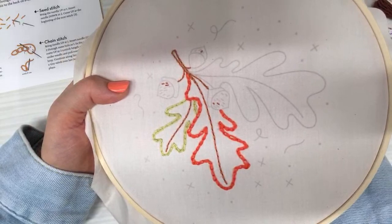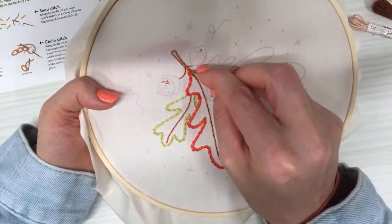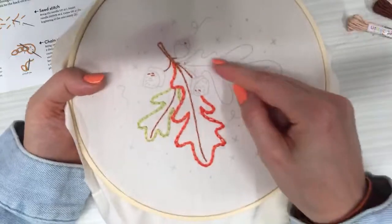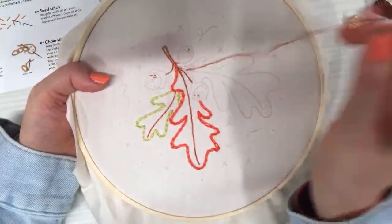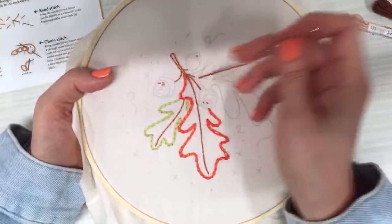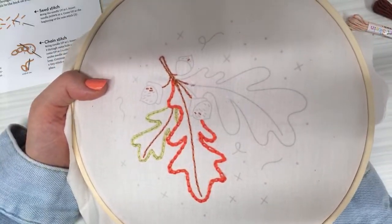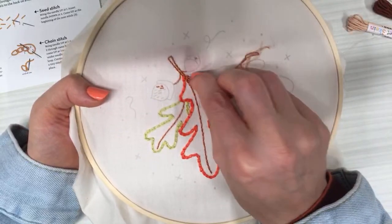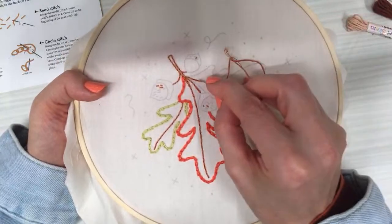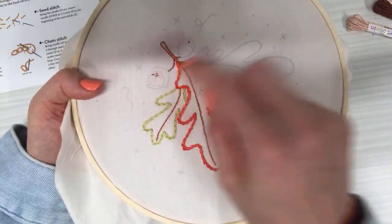Oh wait — that's part of the leaf I already did. I was thinking I had a whole other line but it connects there. The first time I stitched this I did all the leaf outlines first, but I wanted to jump ahead and do the acorns. We're gonna get there tonight. After we finish this piece of floss — even if I have a little bit more — I'll just finish up this color. There's no more of this teddy bear color in the rest of the piece, so might as well just finish it and then do the little acorns next.